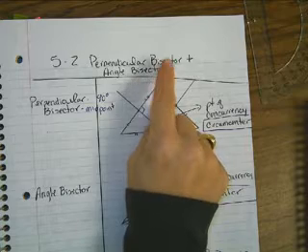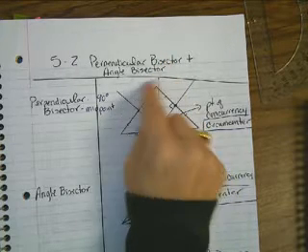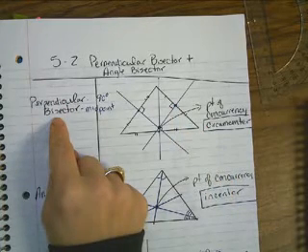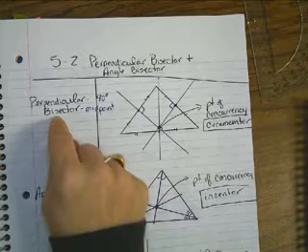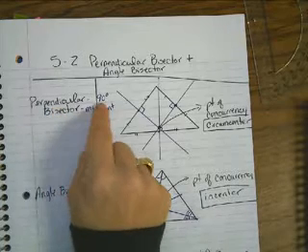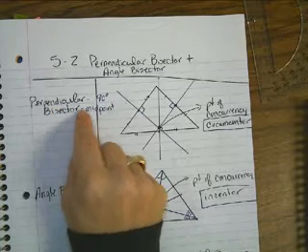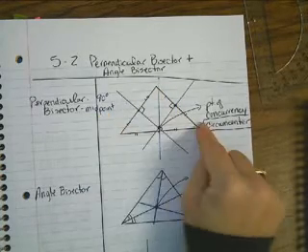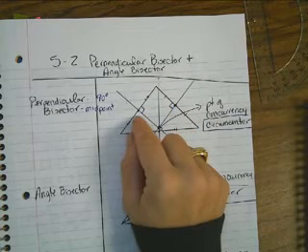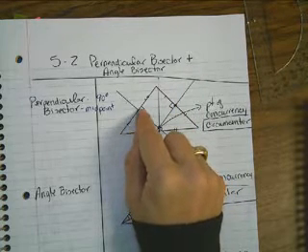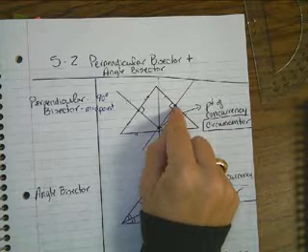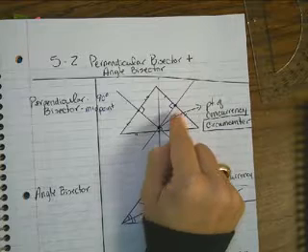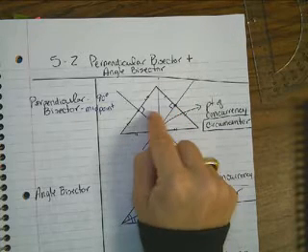Now you already know what these words are, but you're going to see what they look like inside of a triangle. So perpendicular bisector, for those of you who have forgotten the definition, perpendicular means 90 degrees, bisector means it goes to the midpoint, right? So here is a triangle, and I've drawn all three perpendicular bisectors of all three sides. Notice each one goes through the midpoint of a side, and each one is also perpendicular to the side.